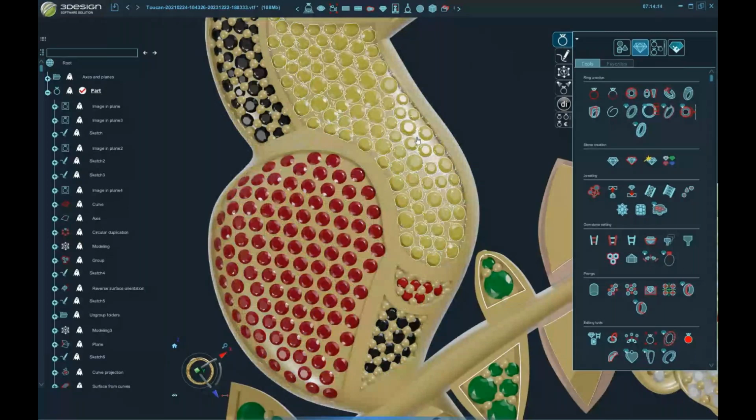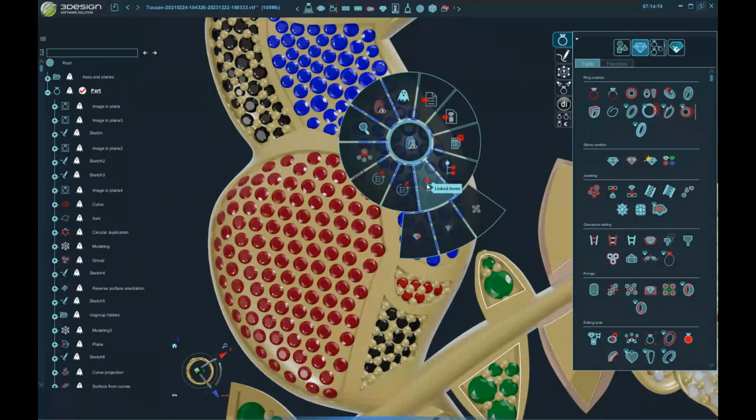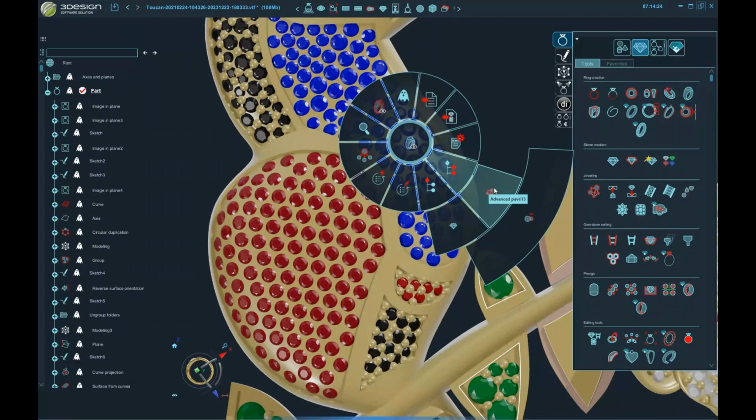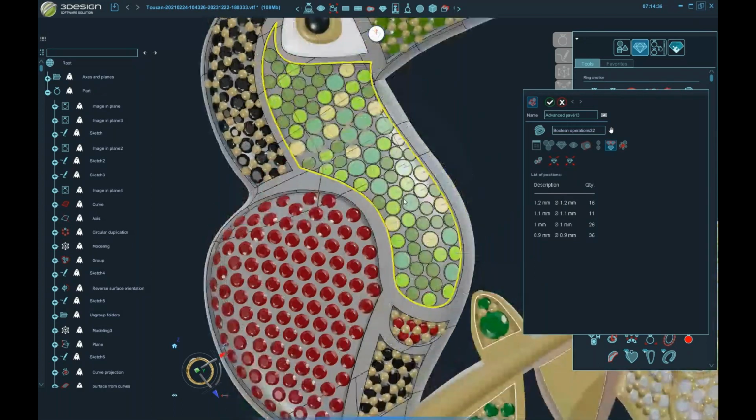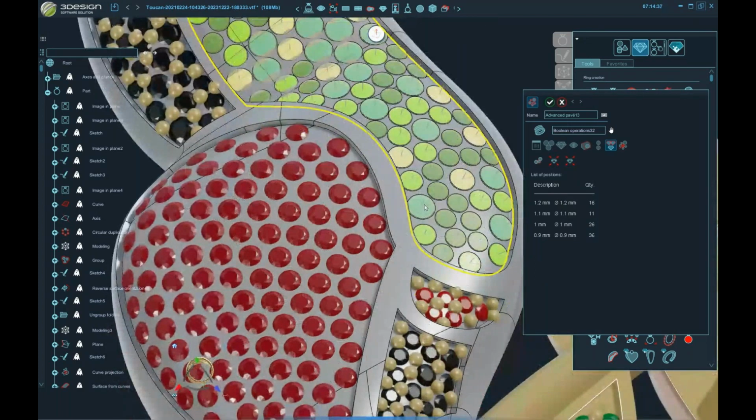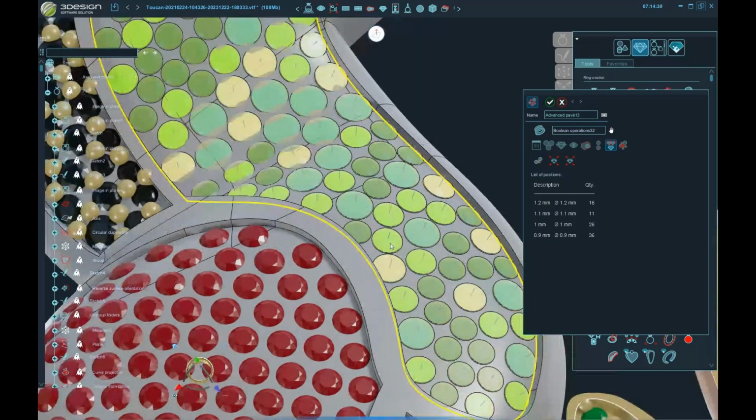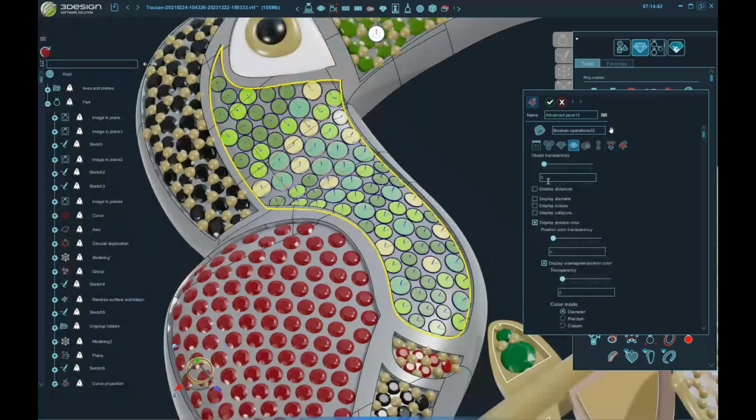So I use again my iris menu that I really like, so I can navigate from this selection in my tree, because you can see I have a really huge tree and I can navigate through there, and I can select the advanced pavé, and automatically I have my pavé set, and I can show you that we can also work with different diameters.